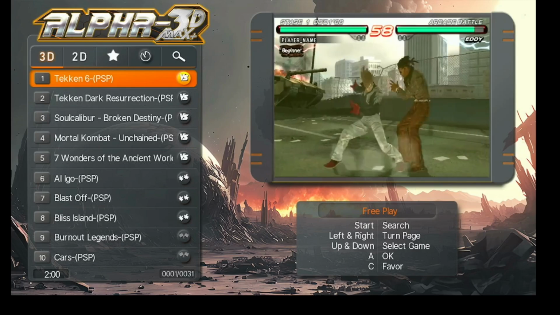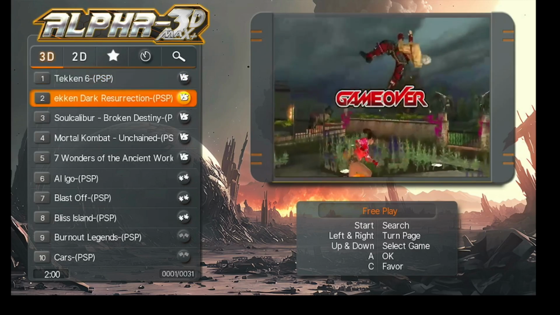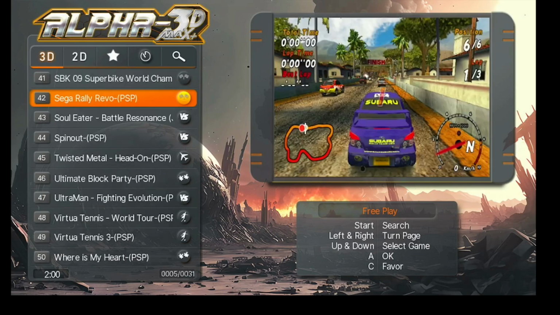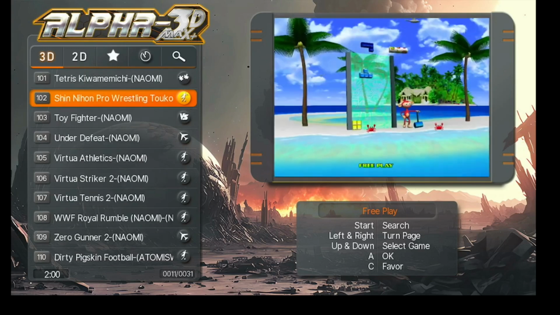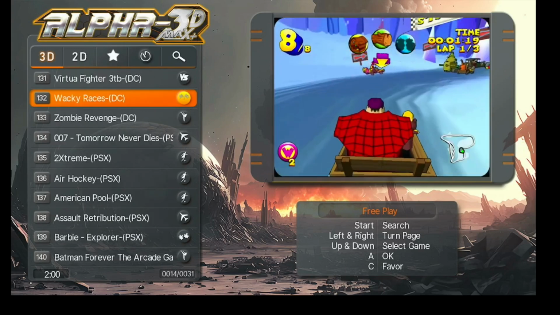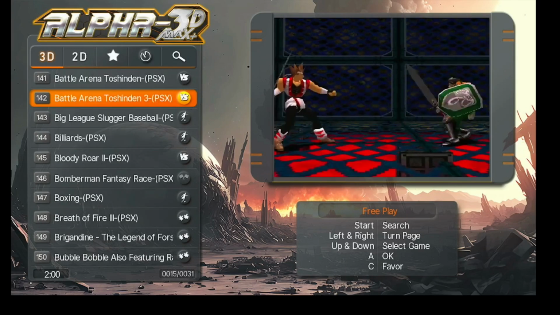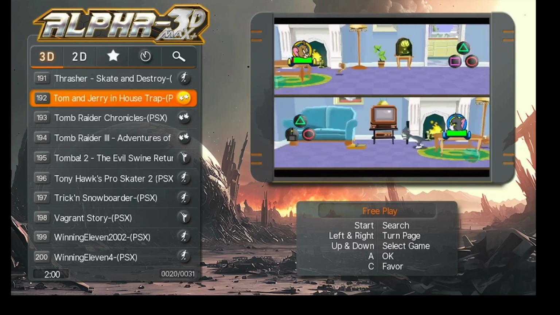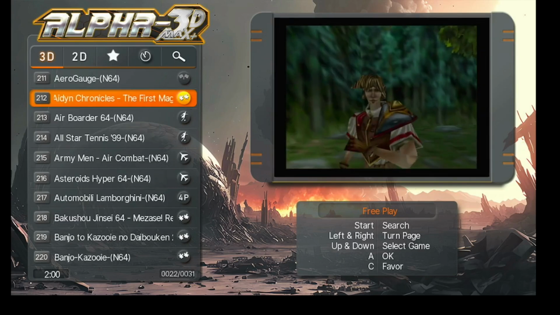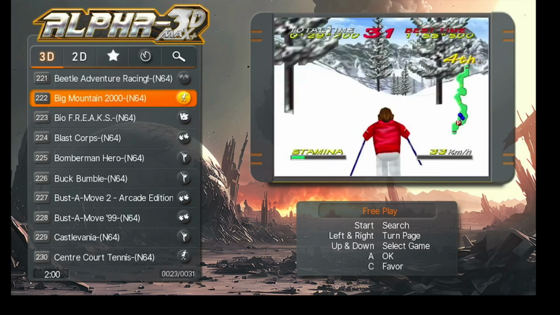So as you can see, PSP games now say PSP. Naomi, Thomas Wave, Dreamcast, DC for Dreamcast, PSX for PlayStation 1, N64 for N64. So there you go.